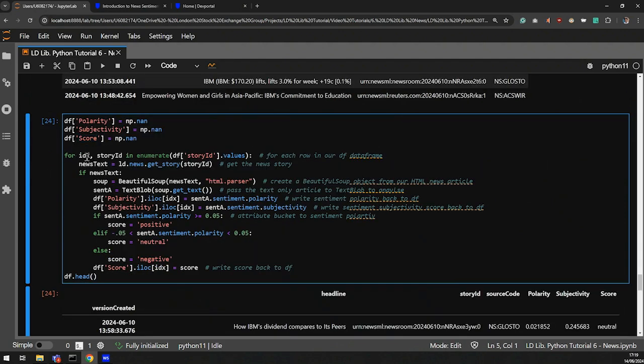And then we're going to be looping. So for index, comma story ID in enumerate, and we're going to be enumerating through the values. Remember what we did before with the values? We're just getting the values of our data frame instead of getting the pandas objects throughout. Basically, we just don't want the indices right there. However, note that we are using this for loop as if we had a zip in there. And that is what the enumerate does. The enumerate basically puts things into a zip.